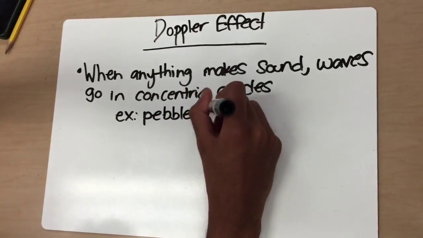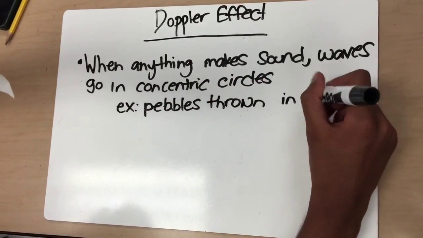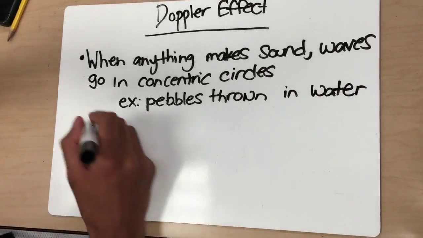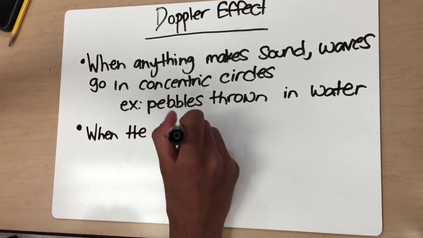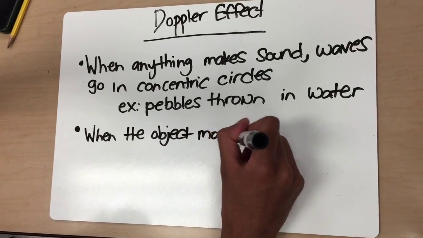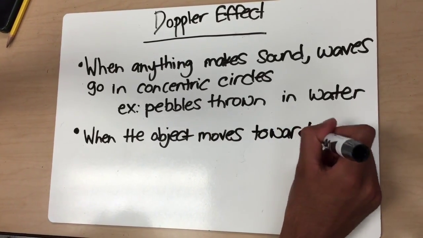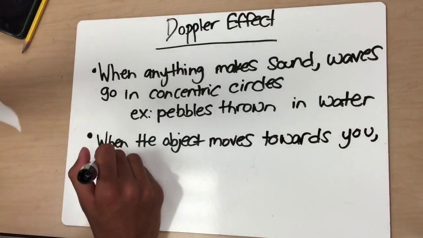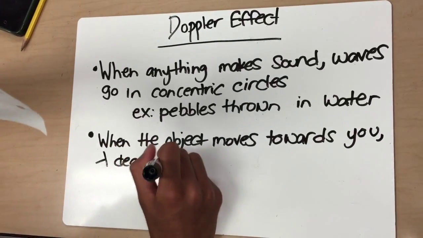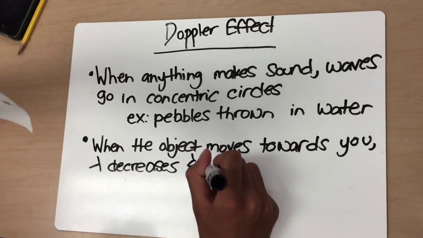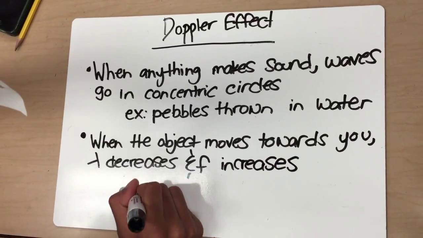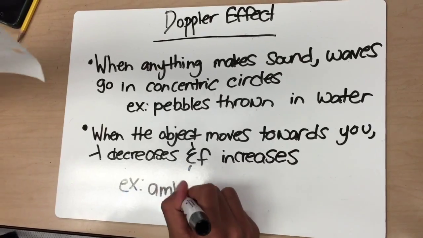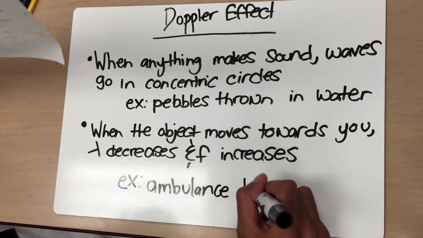Now, let's see what happens when the object moves. When the object moves, if you're on the right side, the wavelengths decrease, right? Because as it moves towards you, the next wave and the following wave get shorter and shorter. But the velocity of the waves is still the same because the ambulance is emitting the waves at the same velocity. Therefore, something has to change. And when you have the old equation, v equals f lambda, you know that the frequency does increase.